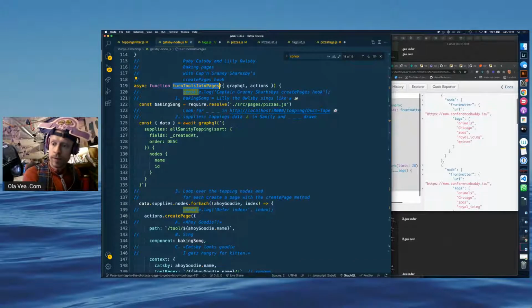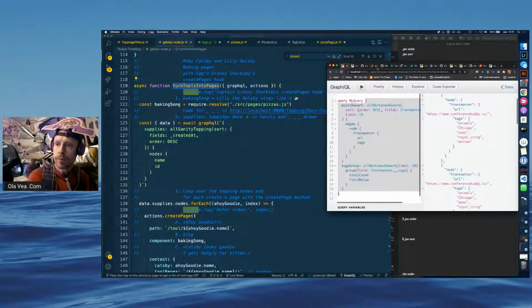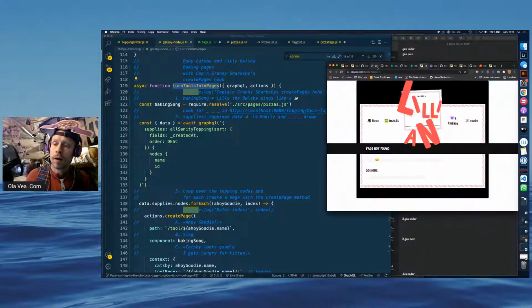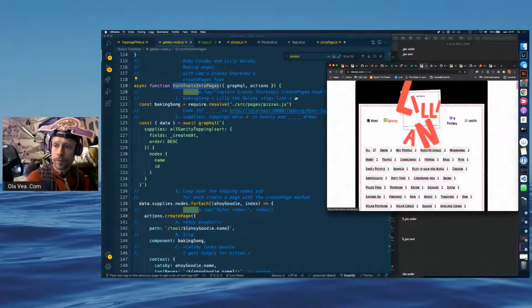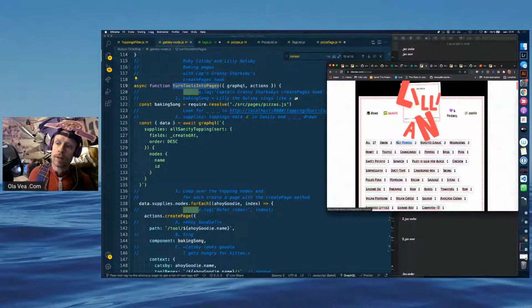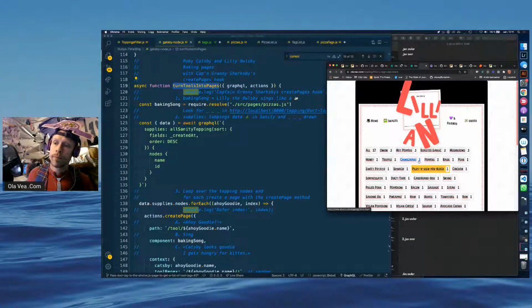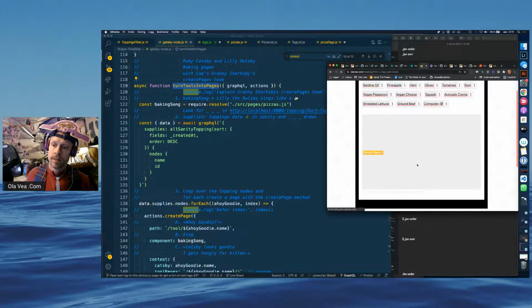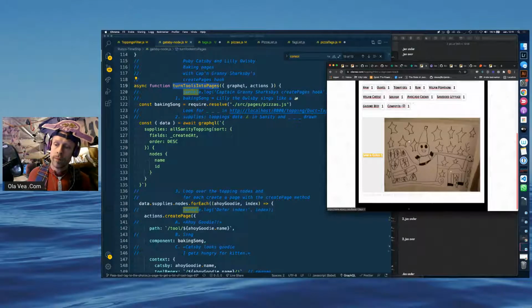Let's see if we have the page live then, maybe. Images. Okay, so this is a tool here. Does it work? I hope so. Santa Claus, it says. Yep, here you go.